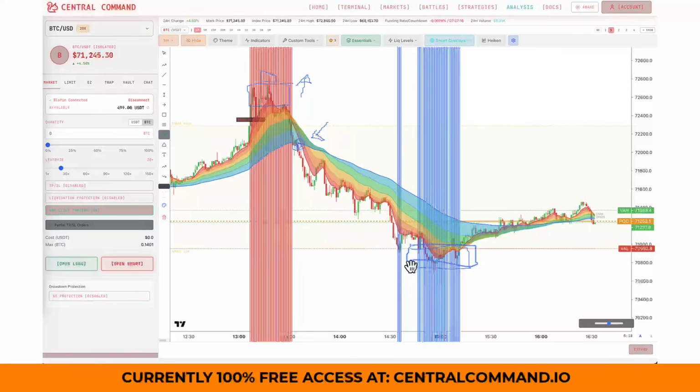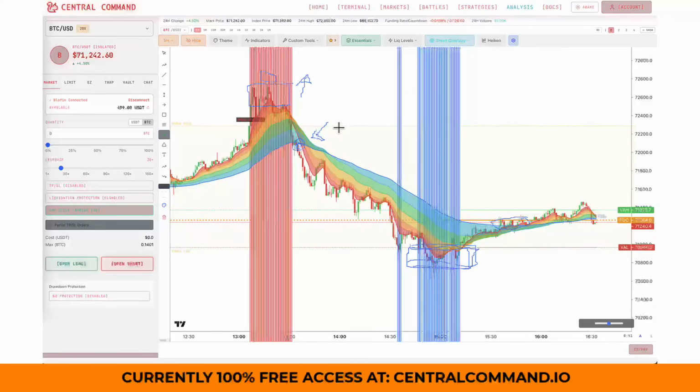We had the blue over here, and then we had a cross back up over the ribbon, and we got a bit of a move higher. So even here, you could have taken a bit of a punt. It's already gone from like 71,000 to 71,400. But don't forget, this is a very low time frame. So I believe on the higher time frames, like the 1 hour chart and stuff, we could go a lot lower. So in this type of setup, I would prefer to be looking for shorts and not playing the long side. So rather look for a short, get out over here, and wait for it to potentially turn red again.